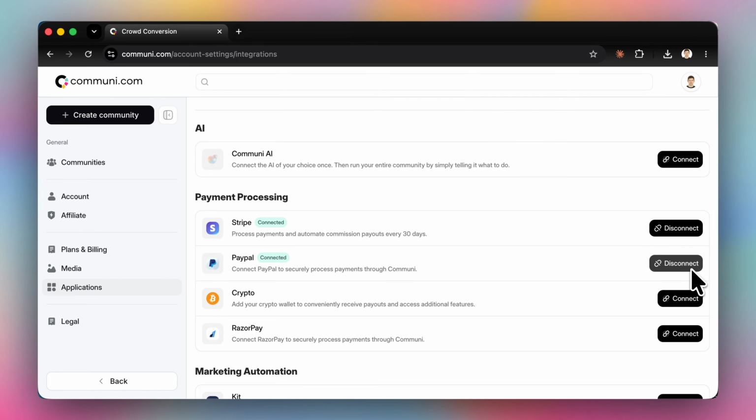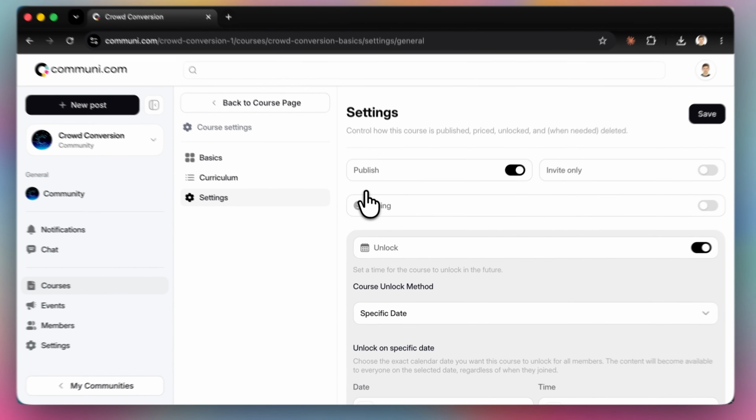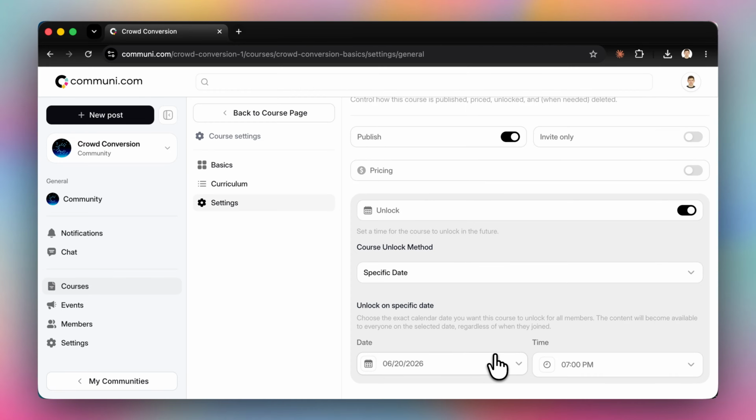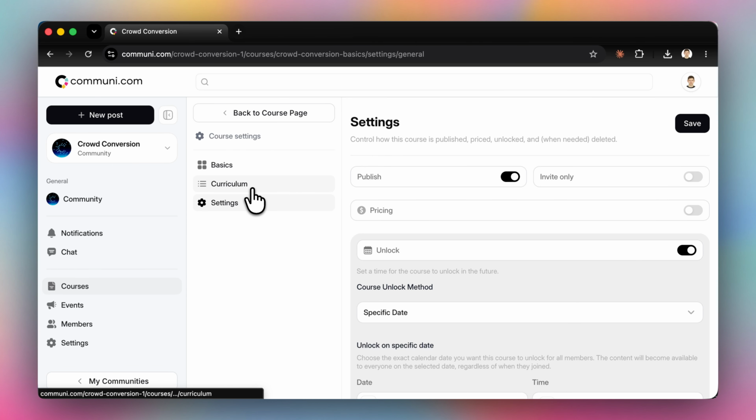And once you connect one of these up, then it's going to be automatically processing for you. So if you go back into your course here, we go to charge, for example, then it's going to be automatically connected up to your chosen integrations already. There's no need to specify here which integrations it's going to be. It's going to automatically create a checkout page for you. It will automatically create a landing page for you that people can pay for with this. And once you turn this on, then that's active. So it's important to keep that in mind.